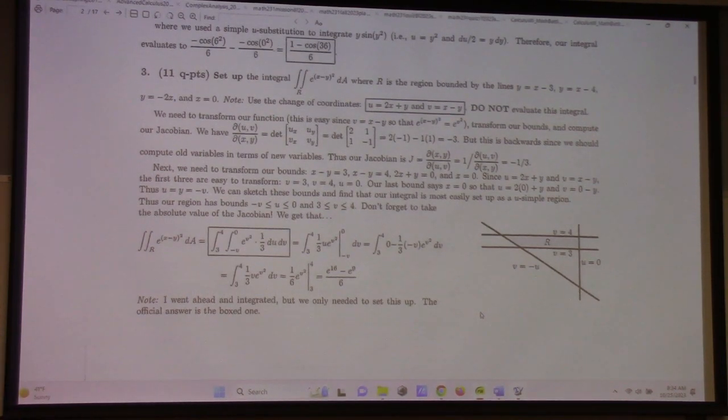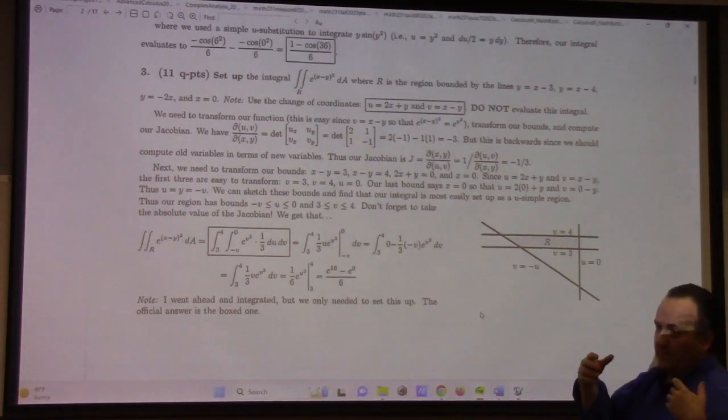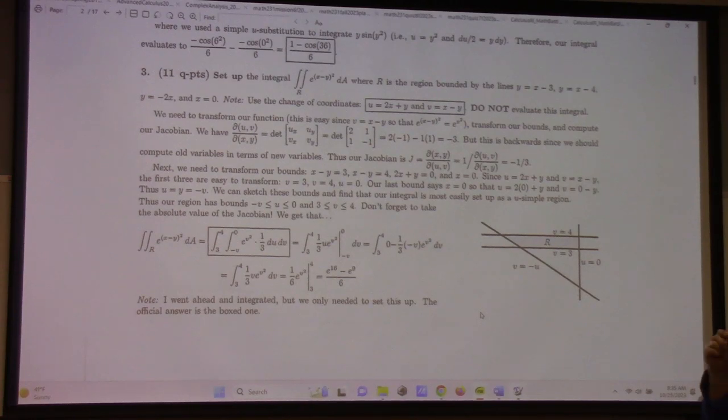Anyway, this one here, I make u equal to, well, it tells you, doesn't it? In the problem statement, I think it told you to make the substitution u equals to that, v equals to that, right? And so with that in mind, we have to track what happens to the region. The change of coordinates is a quote-unquote linear change. Whenever the new coordinates depend on the old just according to multiples of the variables plus a constant, that's a linear change of coordinates.